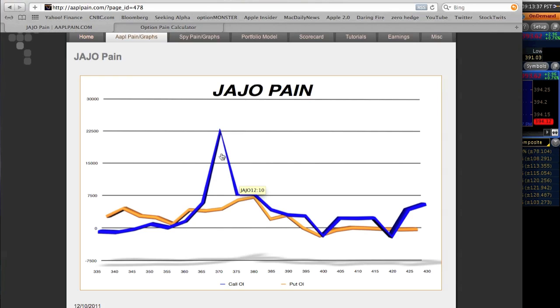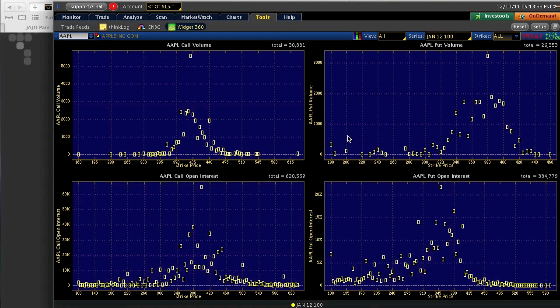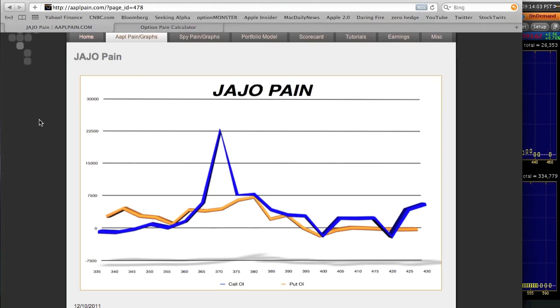So 3 weeks ago, this is what has been added in the last 3 weeks to January options. The 400 calls have actually gone negative. People have closed more out than bought them. So don't get too concerned with this 400. Here's a January. These 400s have 65,000 open interest on them. Yes, they do, but it's not what it seems.